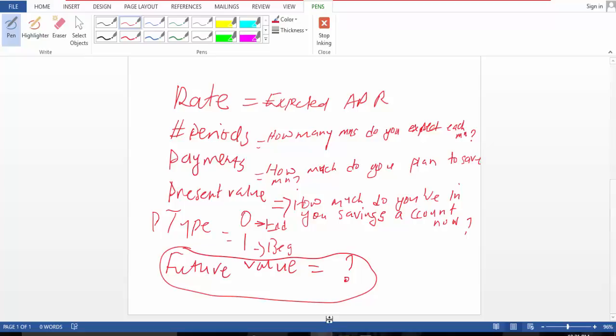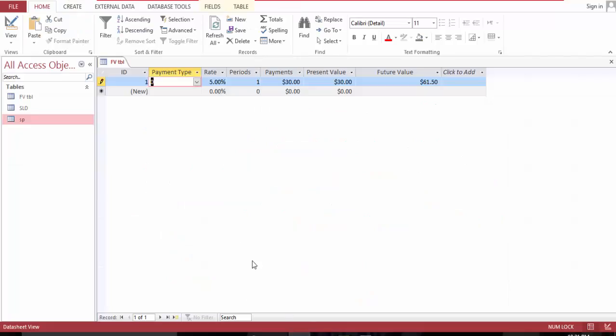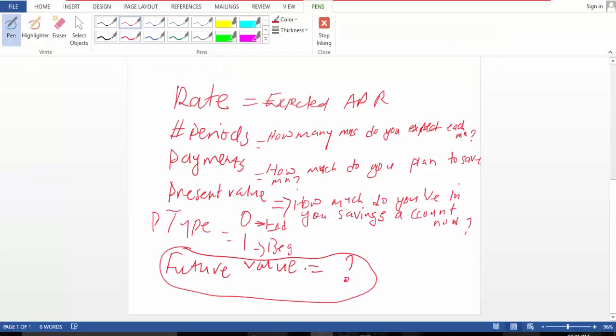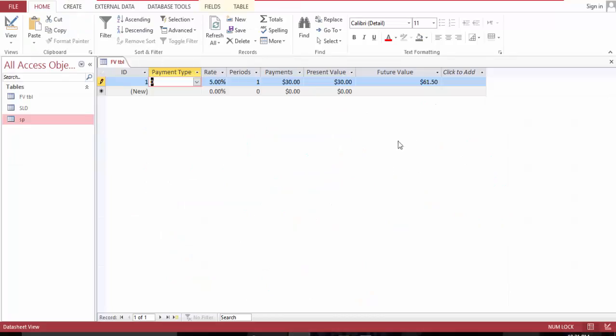Let me show you. I have it here, which I have the payment type, the rate, periods, payment, present value, and the future value, which is all over here, and I have the future value calculated.